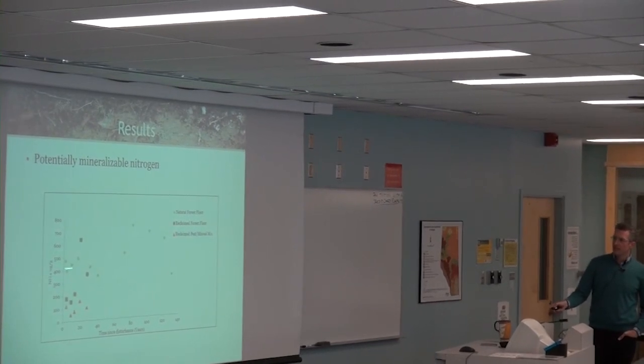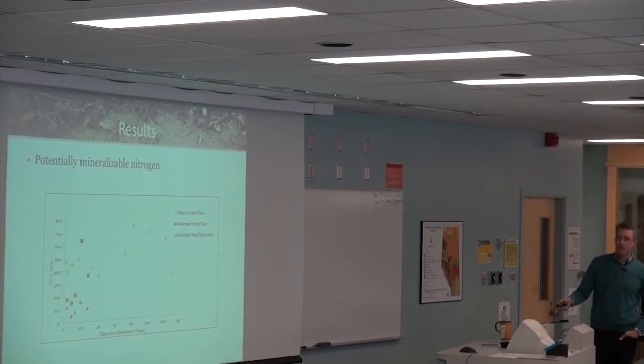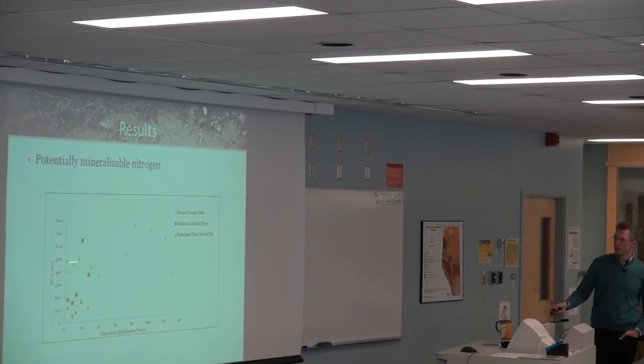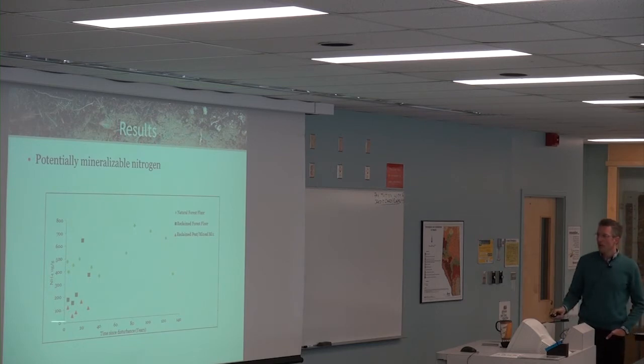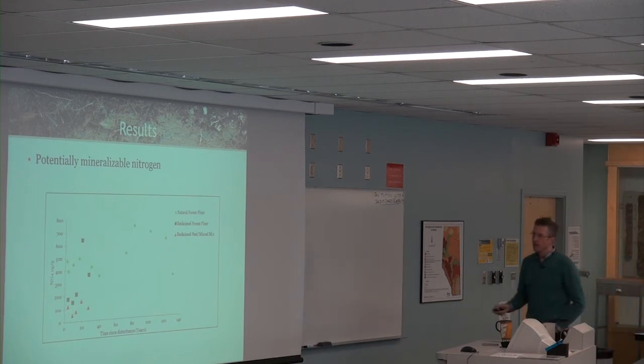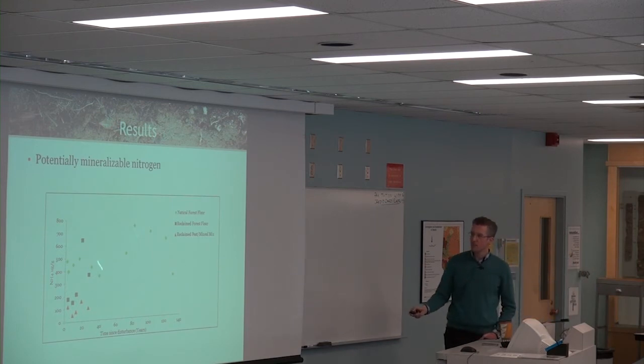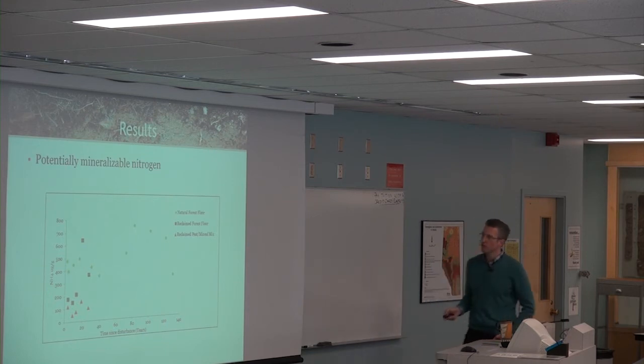What we see is that the natural site, in terms of potentially mineralizable nitrogen, is higher and increases with increasing time since fire. That's also been found in the literature. What's interesting to note is that the reclaimed site falls in the middle, with the peat mineral mix having very low mineralizable nitrogen availability, but the forest floor developing on that, the natural litter layer, having slightly higher. So it sits in between the peat substrate and the natural sites. That might be some evidence for recovery, or a trajectory towards ecosystem recovery.